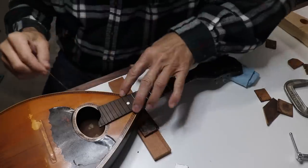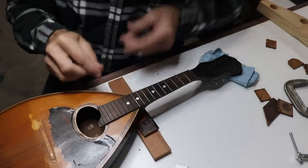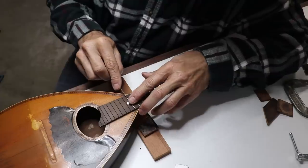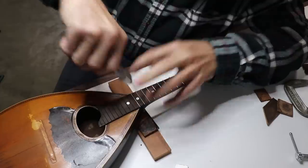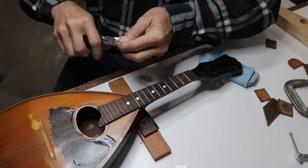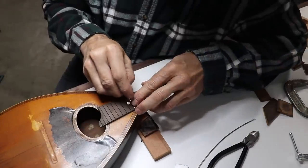On these up through here, because the wood is there, I'm going to cut them all off ahead of time. I know most people do that anyway, but for me, that often wastes a lot of fret wire, so I've just used the same method, making sure I get them the right length.